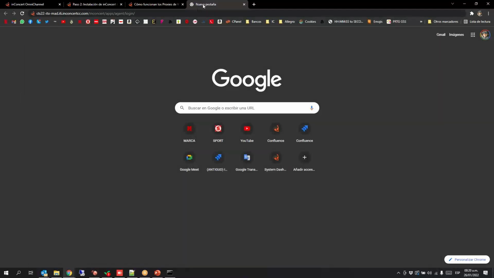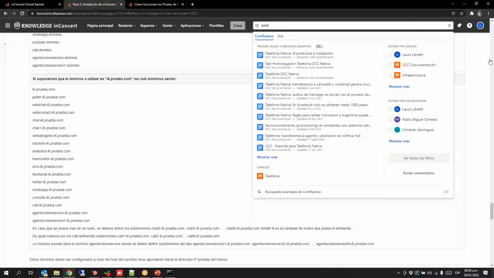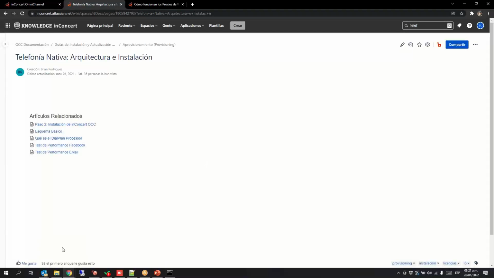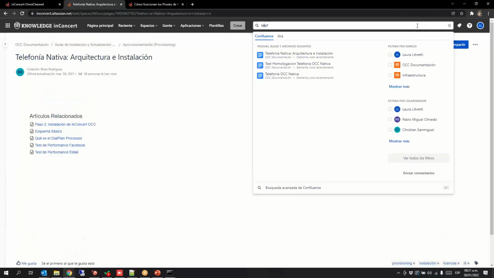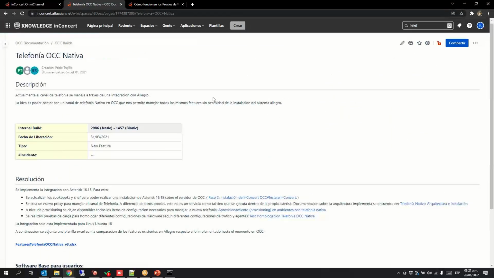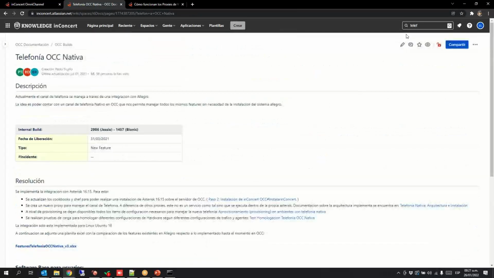Okay, so you were asking how the telephony works in this case. I will show you right away. I have here a diagram, and I can show it to you.